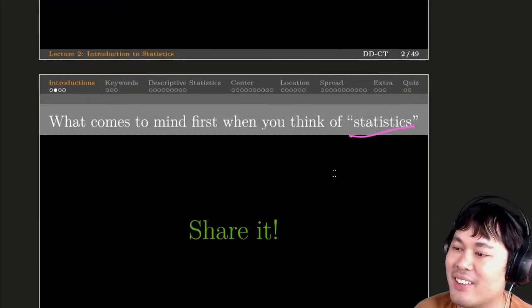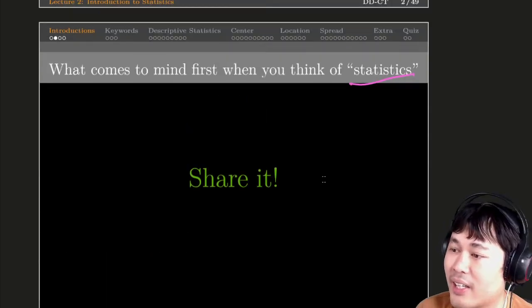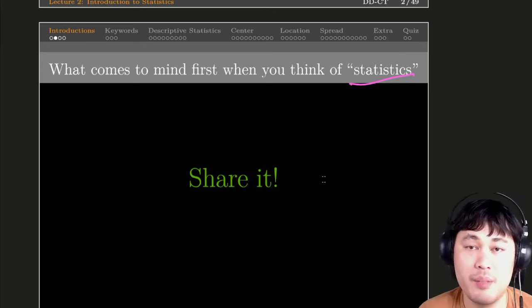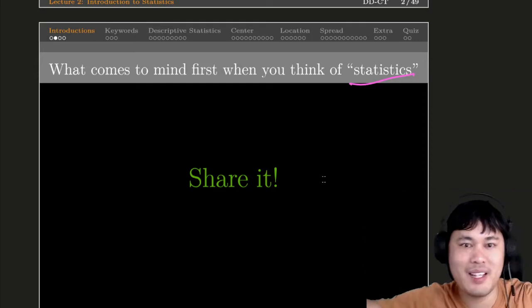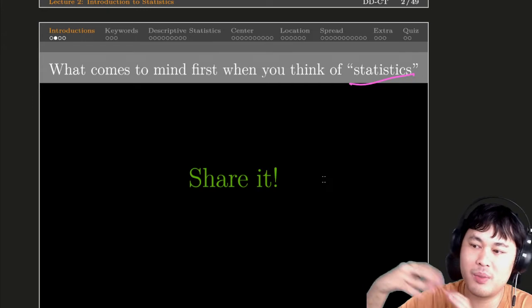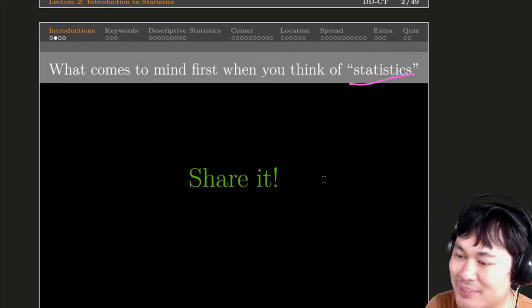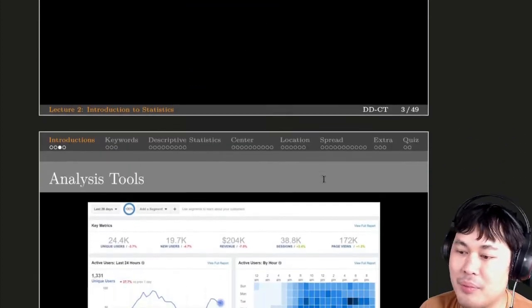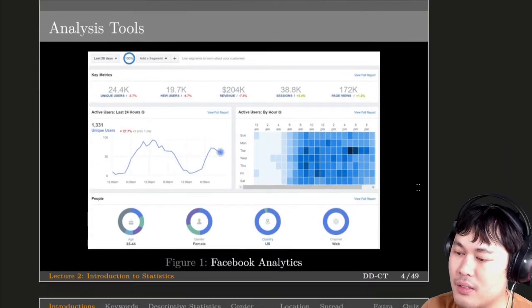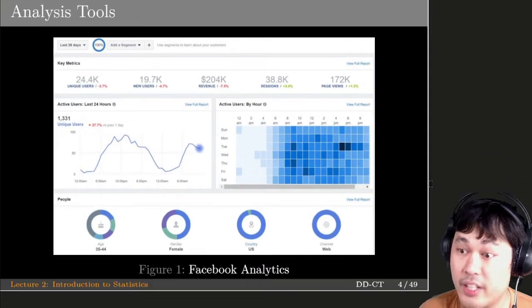And then I'm going to go to the next part. When you think of statistics, or if you have studied or seen it before, you will see lots of formulas. Again, because it's kind of math, right? You put numbers into the formula and get an answer and get some good grades. But what is the application? The application of statistics is to be able to look at this kind of image or this kind of data and see what is going on here.